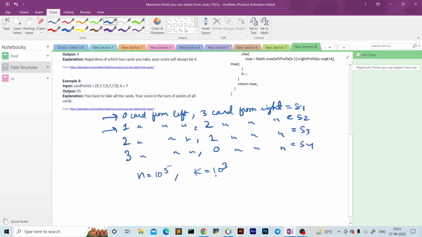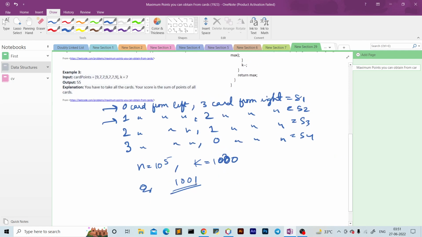Now for this value of k, which is 1000, we would have 1001 possibilities, and we would want to calculate the sum for all these cases.